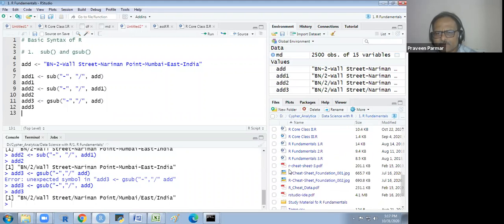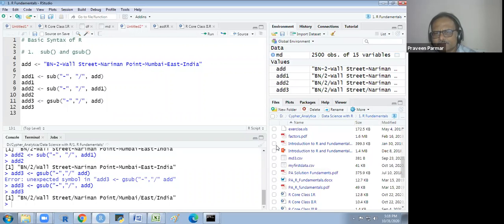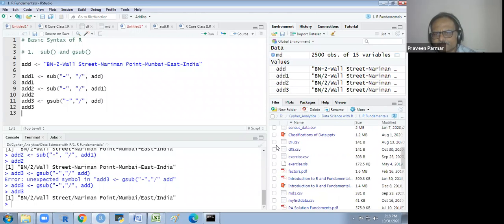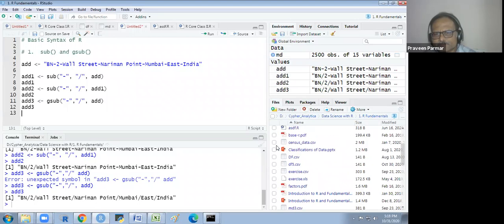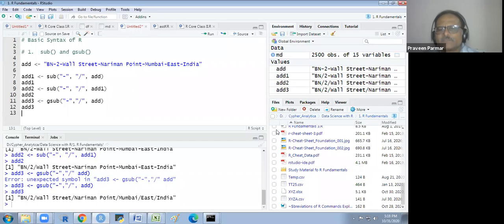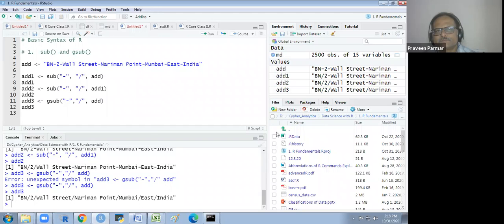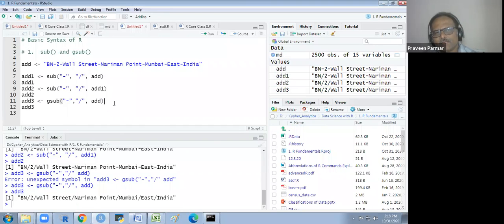We have a data set, the loans data set here. First I do one thing. I have a data set in some other folder.